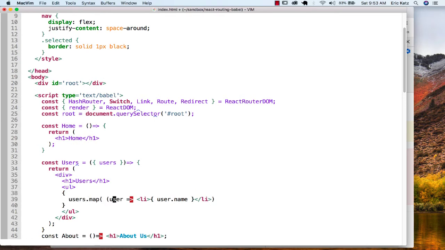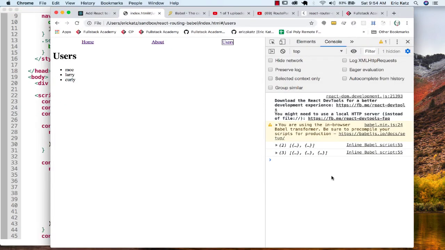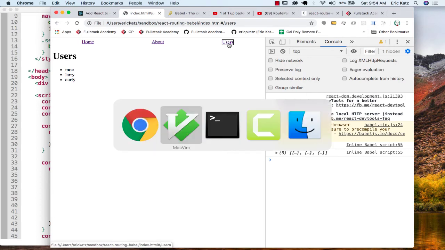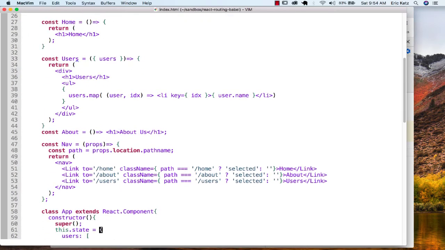So I'm just going to grab the index, because it's just a regular plain old map. And I'm going to go over here and say the key here is going to be the index. And now that error ends up going away. So we're part of the way there, except it would still be great to show our users up here. Now I could try to do the same thing. So I could go over here, and I've got my nav.